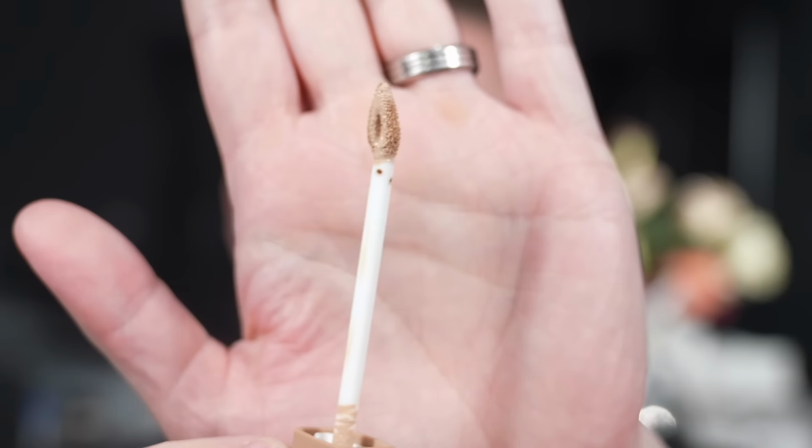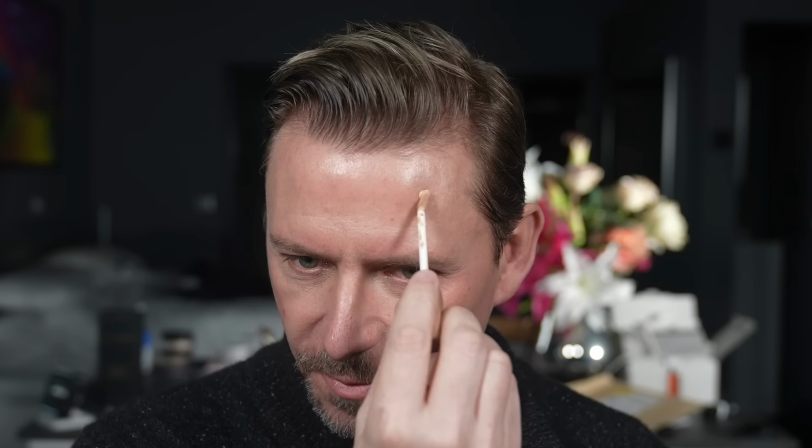So the concealer is Hy-Glam. Now I'm going to be using shade N4 and it comes with an applicator, as you can see here, a doe foot applicator. So I'm going to use it all over the face as a foundation and then as a concealer. So 3 dots, 2 dots, 1 dot.